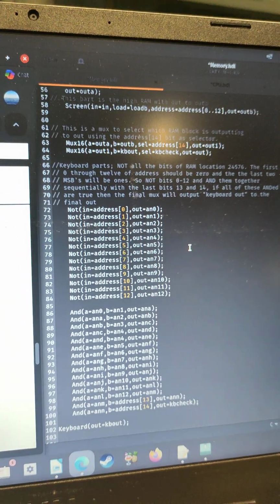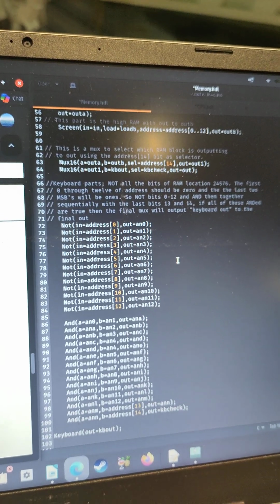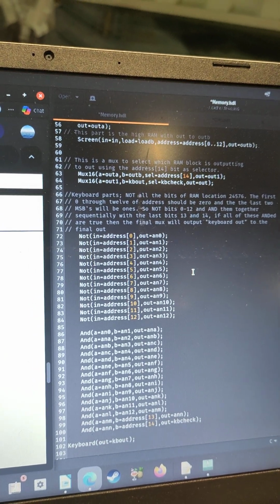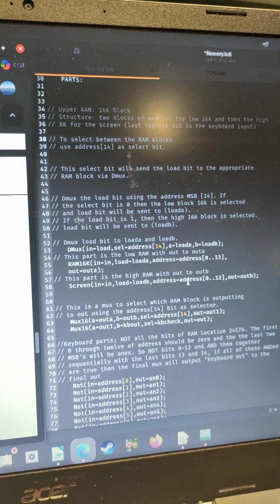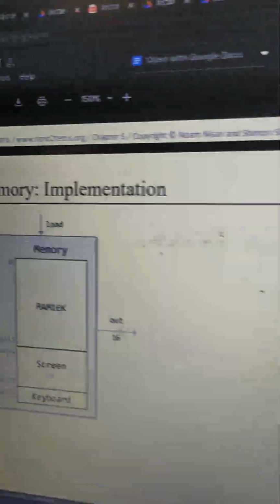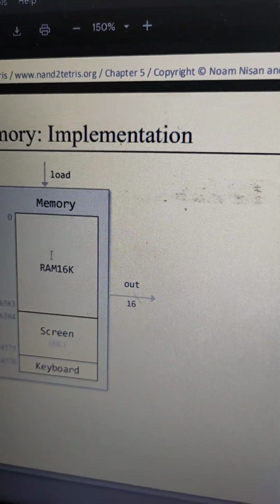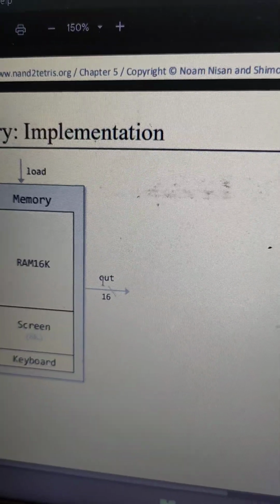So let's see how I did this. So the output of the memory is decided first by that load bit to decide if it's the high screen memory or the low RAM 16K that's being outputted.